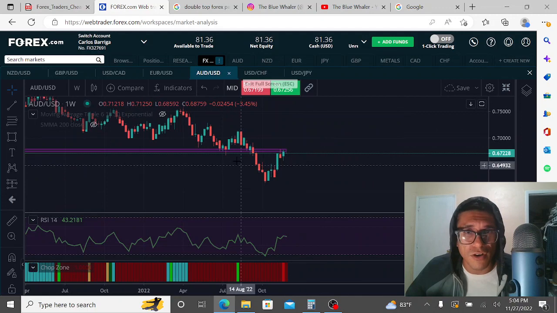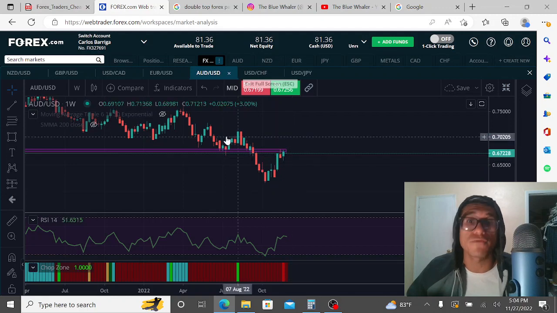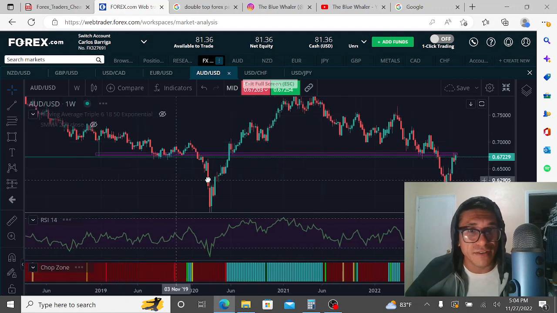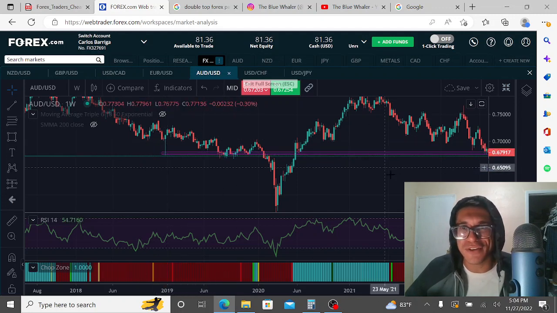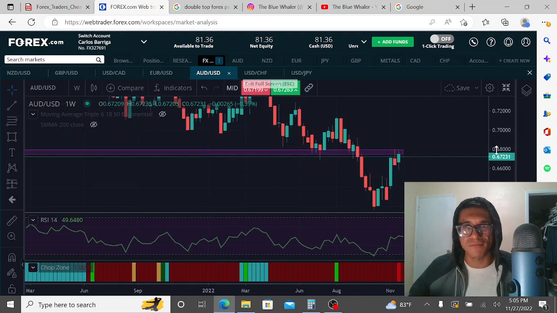Off rip, we see that it got tested once here, boom, as a support. Now it's a resistance. Before it was a support. It got tested once, boom. Got tested twice, 3 times, and 4 times. And what's kind of sketchy is that, look, it went all the way down here and went right back up. So we can tell that this area here, the 67.6722 cent, is a major resistance.